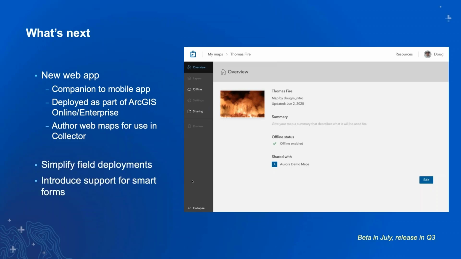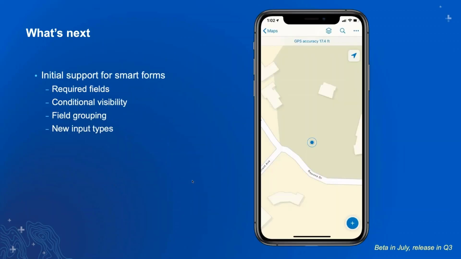It's really designed to simplify things for those of you who are supporting getting people out into the field, but also providing a platform for us to really get some of the things that people have been asking us for quite some time, like smart forms. So what are smart forms? Smart forms really, in our mind, are things that allow you to configure the map based on what information you're entering. So things like conditional visibility. If the building is damaged, maybe you need to enter some information about the level of damage. But if it's not damaged, then that question isn't something that you would want to fill in on the form.